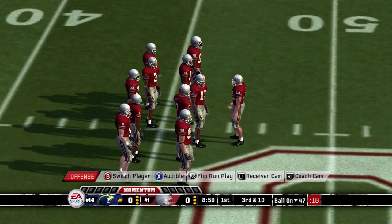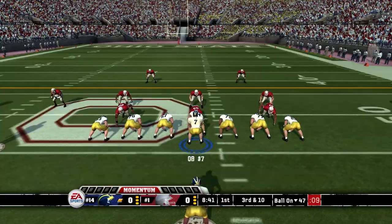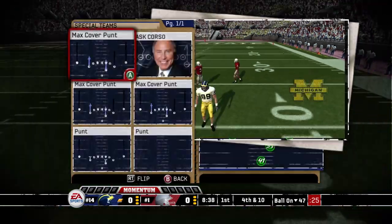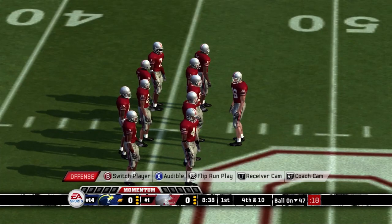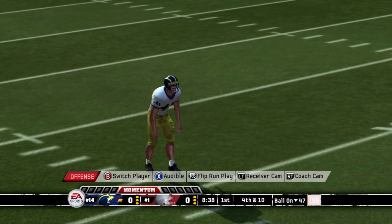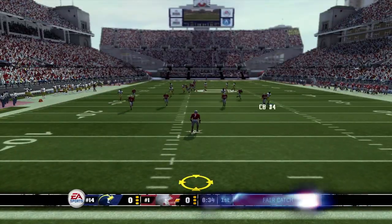We've got third and 10. Ball on the 47. 47-yard line. Michigan lines up in a double tight set. He drops back. Throws it out there. And that one's incomplete. Number 89 was the intended receiver on the play. And that'll make it fourth down. It's fourth down. The Wolverines line up to punt. Number 41 is the punter. Number 41 punts it, and he really got a leg into this one.